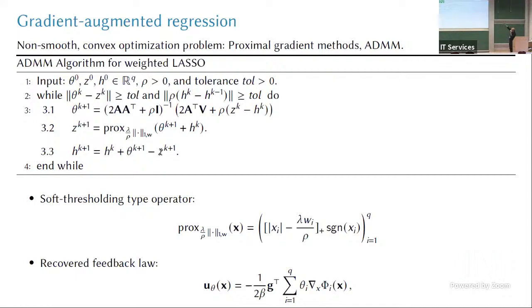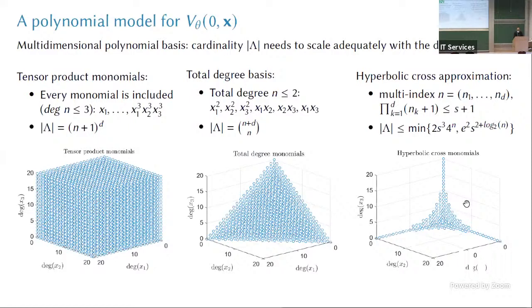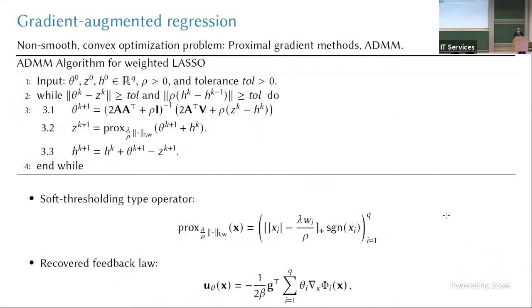And at the end of the day, it's a very nice iterative method. You will recover an optimal feedback law that is sparse. So the Q coefficient there at the bottom is much reduced compared to if you were taking all of these full representatives. I might have a certain number, and through the sparsification, most of the coefficients in front of the monomials are going to be 0 because of the L1 penalty. So I expect this Q to be smaller than the original basis that I defined. And this is important if you really want to do real-time control.